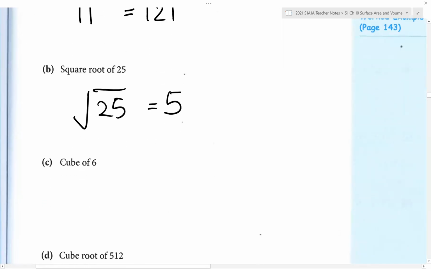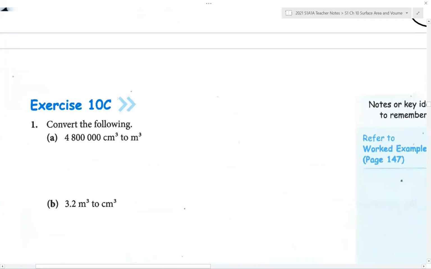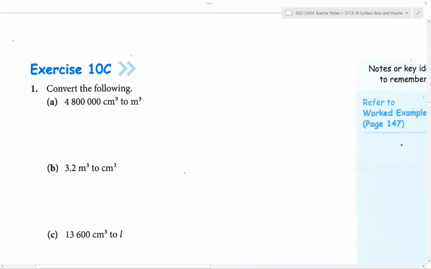Nazrin, what is the cube of 6? Okay, so you write 6 to the power of 3, which we get 216. Very good. Next, cube root 512. What do I write? Indra? Okay, watch how I'm writing the cube root. Look at this little 3 over here. It is a little 3, literally a small 3. And what do we have? 8. That's all for your homework question.